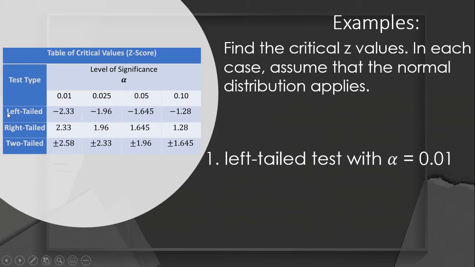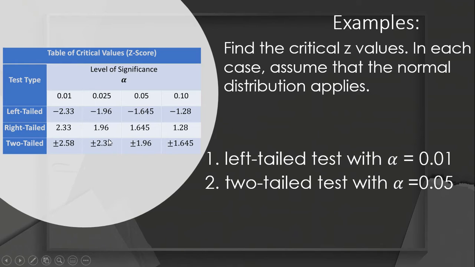Okay, number 1, left-tailed. Draw. So ito yung left-tailed test with alpha is 0.01. So left, ang value ng Z is negative 2.33. For number 2, two-tailed. So dito titingnan, two-tailed test with alpha of 0.05. Ito yon. So, saan sila nag-intersect? That is plus or minus 1.96. Bakit plus and minus? Kasi di ba two-tailed? So, dalawang dulo yon. Meron sa left at meron sa right.